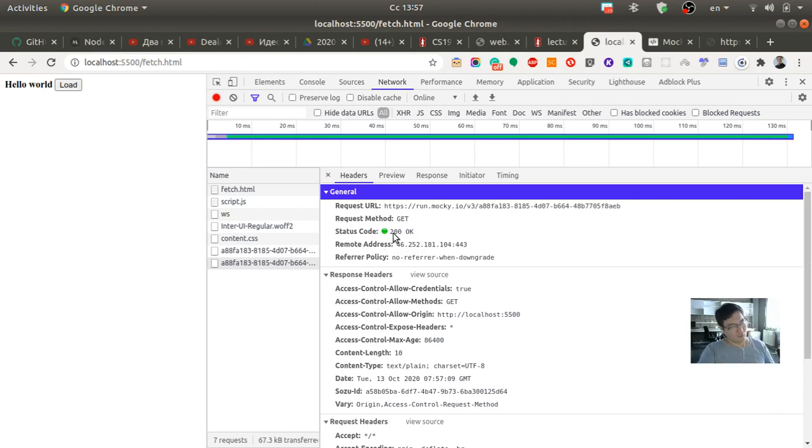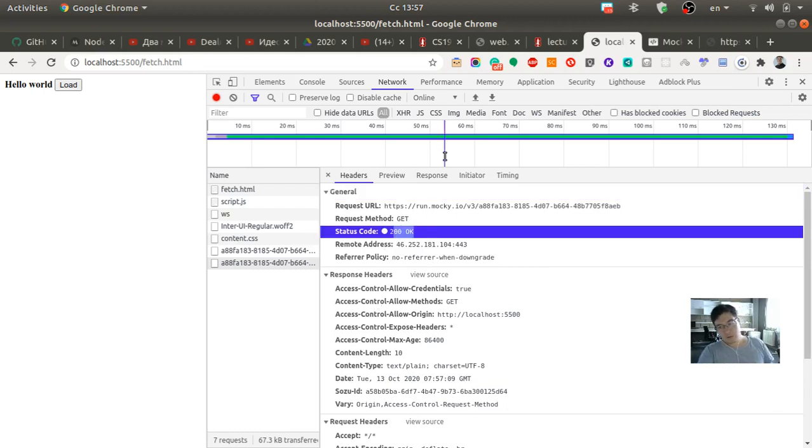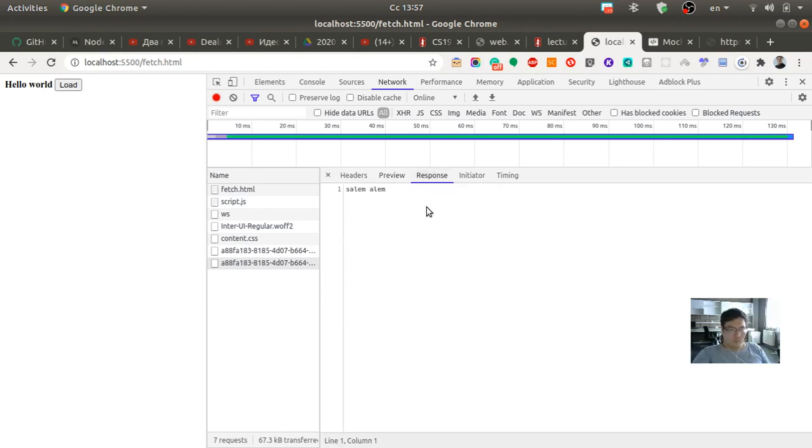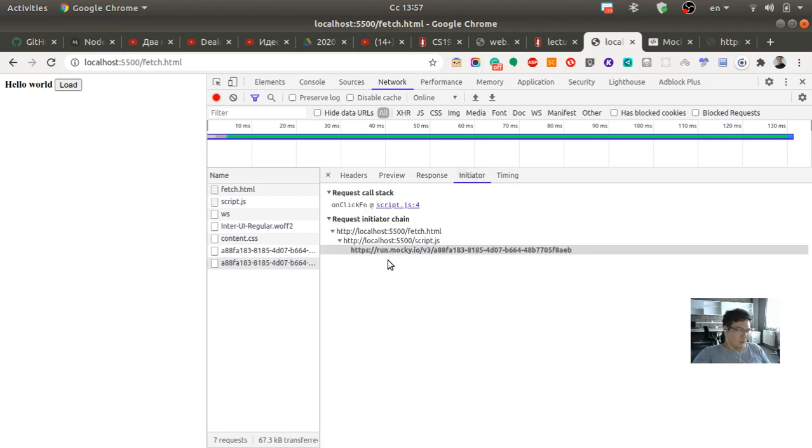Again, you can see this one, 200 OK. 200 OK means that it is OK. This document works properly. Preview shows the result in some beautified view, and response is the raw view, and initiator shows who initiated it, by clicking which buttons, etc.